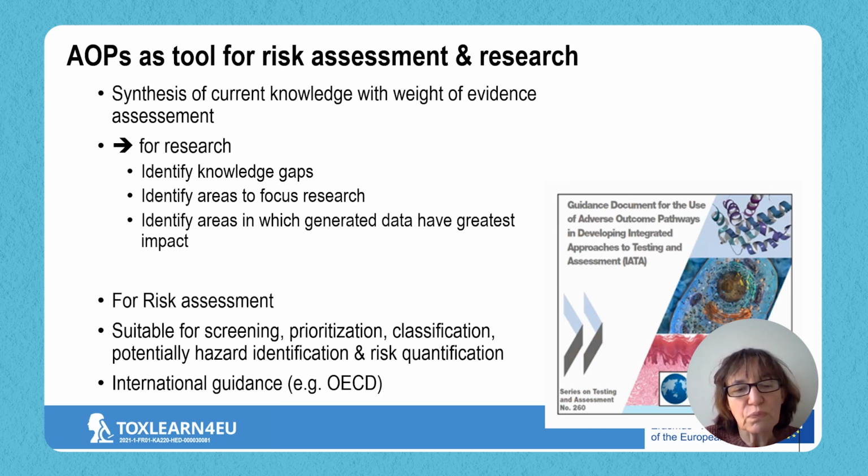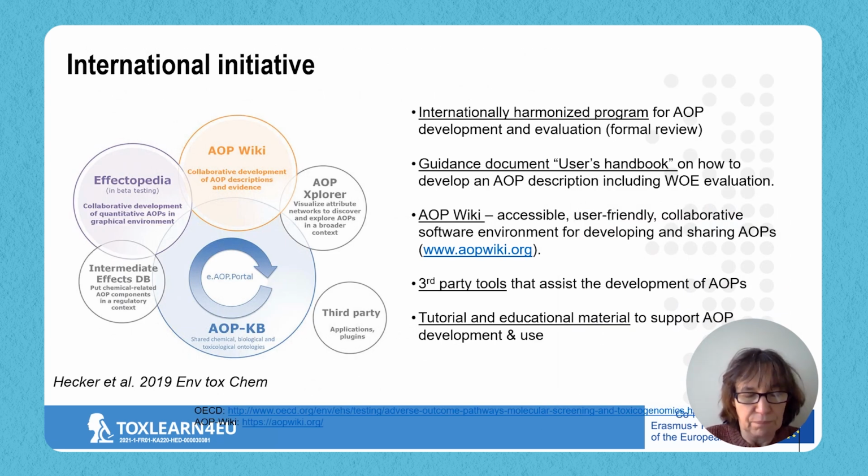Although for being able to use them in risk assessment, you need to link not only the pathway to the toxicity, but also to the dose or the concentration. And that functional relationship is only, as we will see further on, present when you do a quantitative AOP. Adverse outcome pathways, as I said, were only first defined around 50 years ago.